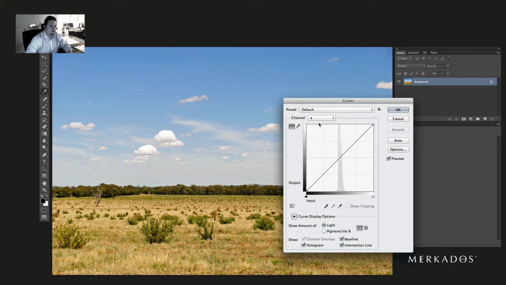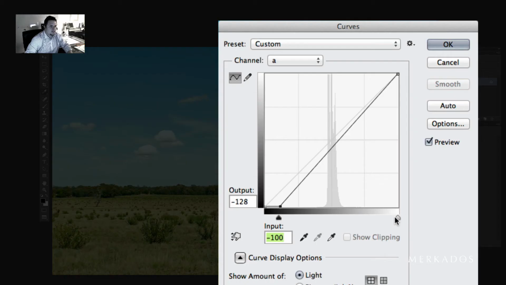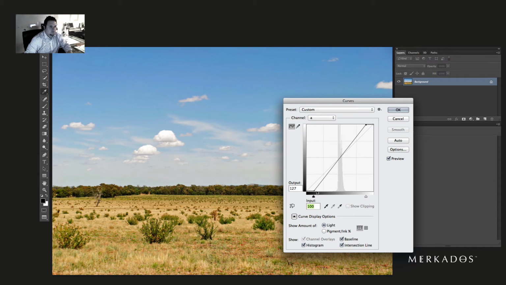Great stuff. Let's go ahead and select A channel here, and let's change the steepness of this curve here to increase the saturation of red and green channel. Of course, I am using the same amount of steepness change in the shadows and the highlights so that it preserves my white point corrections that I did before.